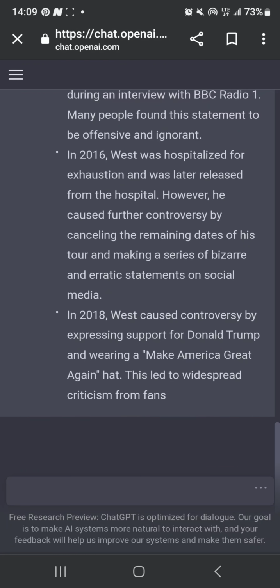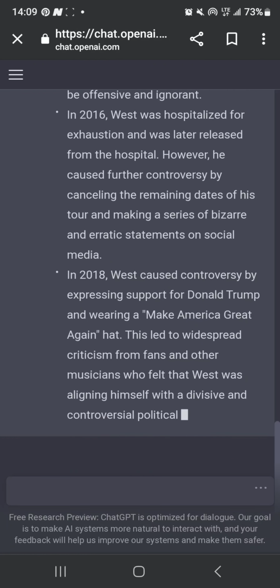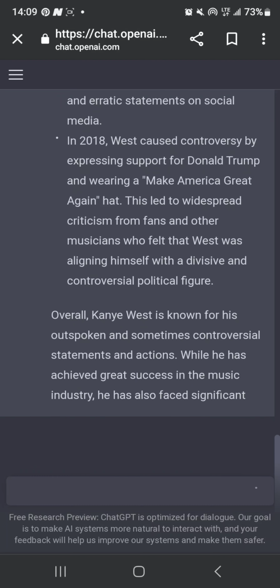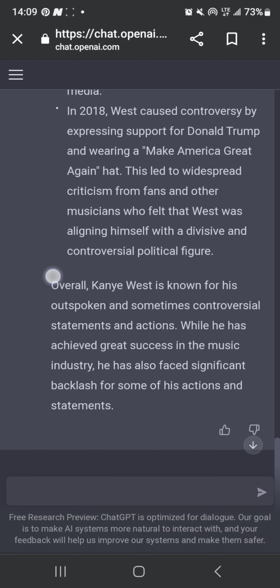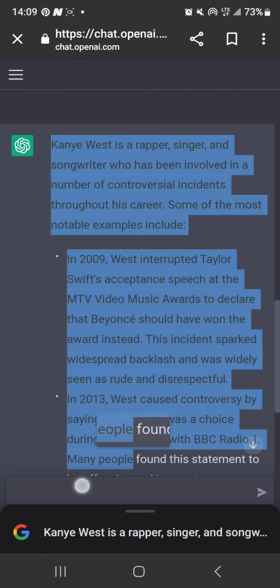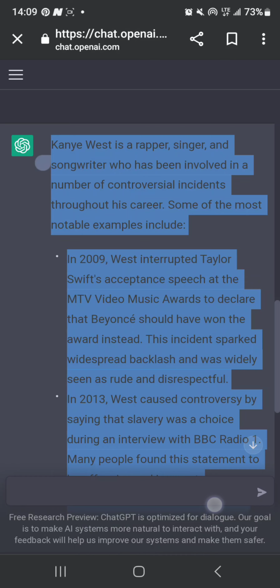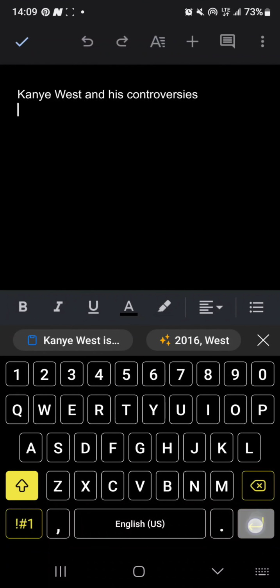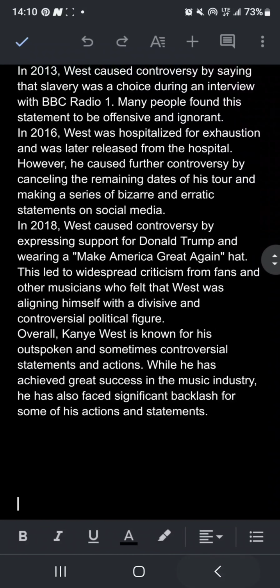Then you can also say Kanye West and his cancellation by the Jewish population, things like that, Kanye West and Balenciaga. So things like this, if you do it like 5 or 6 or 7 times, you'll get enough content to publish your trend books, enough plagiarism-free content to publish your trend book.